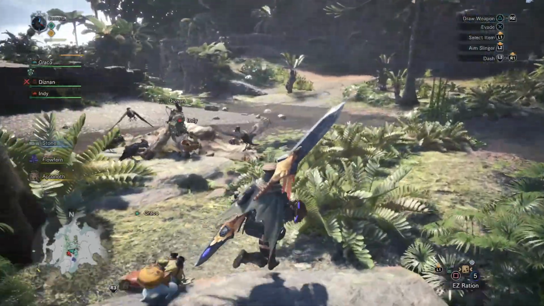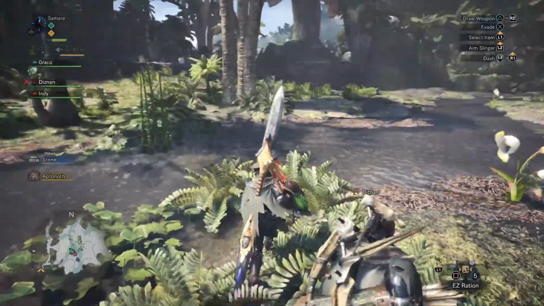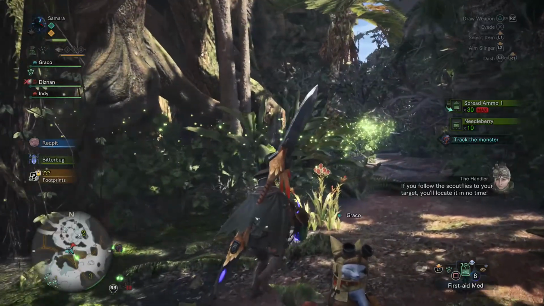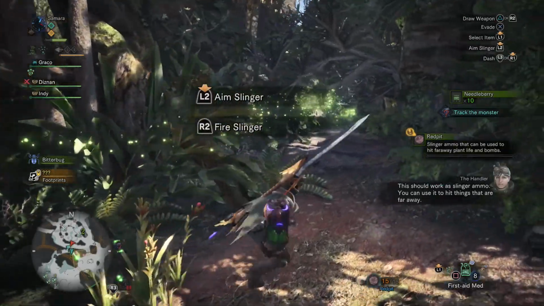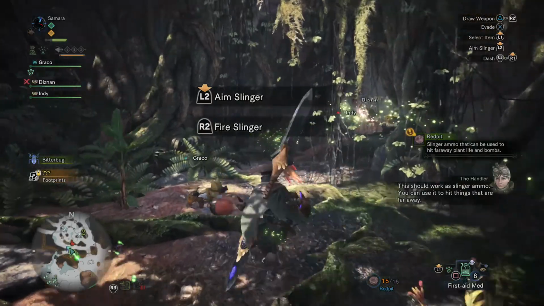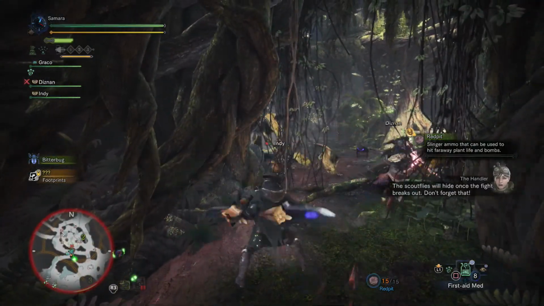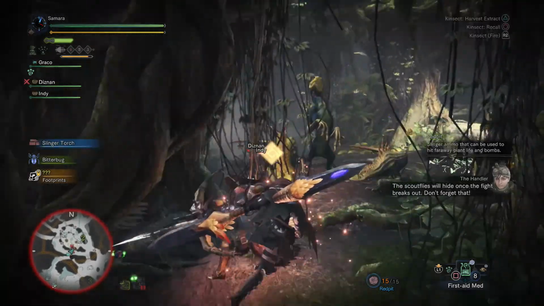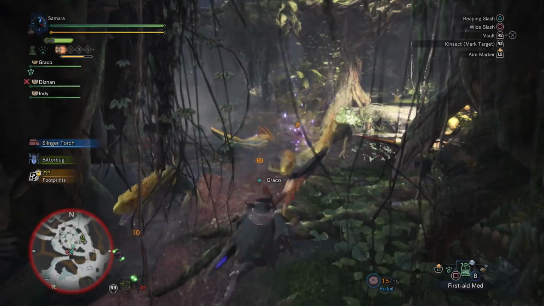So Dan and I are kind of messing around, killing stuff, getting used to the controls. Currently I'm using the Insect Glaive, as you can see. I've been using the Insect Glaive since Monster Hunter 4, I think that was when it was introduced. And in Monster Hunter Generations I used Aerial Style, which I am a little sad doesn't exist in here. So I have to get used to the regular controls for the game.